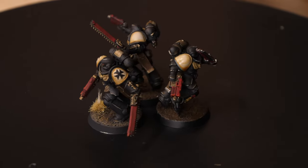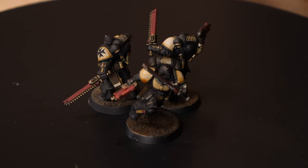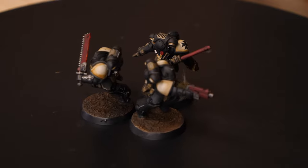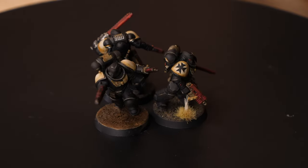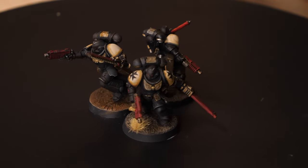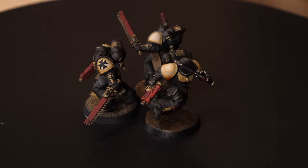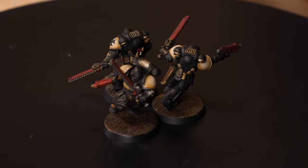Now, as you can see, this guy is coming around the front here. I noticed I got a little bit of watermark on my right shoulder, but I'm not too worried about it because I think a decal is going to hide a lot of that. I think you probably should do the decal first before this sepia wash, but we'll touch it up afterwards. If we were doing this all in one go, we'd do the decals first before the weathering on the shoulders. But I dig this look. I love the warm look for the Black Templar over the blue.